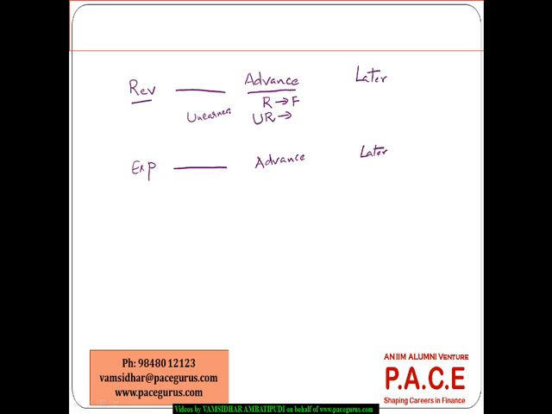So for the current period, it would be treated as unearned revenue, especially when it has received the cash in advance and it has not yet provided the good or service, which means it's a liability. So liability is going to increase under the heading of unearned revenue, and because it has received the cash, the cash account, which is an asset account, is going to increase right away, and the unearned revenue account, which is a liability account, is going to increase by a similar quantity. And at a later date when the service is recognized, the revenue account is going to be increased.